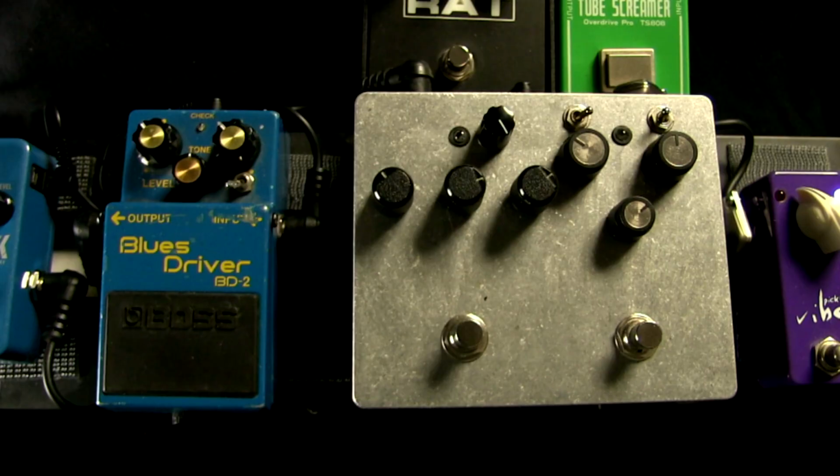For today, what I have is a pretty simple but common setup for me. And here's why. I, generally speaking, divide pedals into three categories. Now, of course, if you've ever seen any of my previous videos on the subject, I used to say all the time that pedals are basically either rats or tube screamers. And what I meant at that time was that most pedals on the market were either some variation of a tube screamer or some variation of a rat style distortion, overdrive, whatever you want to call it. That was 10 or 15 years ago. A lot has changed in the pedal world, okay? So nowadays, there's a few more different styles.